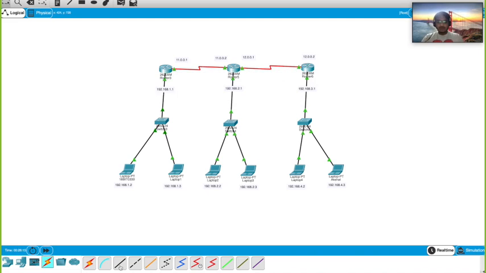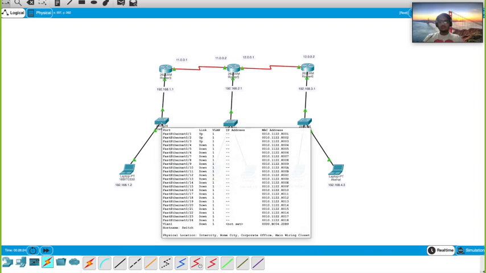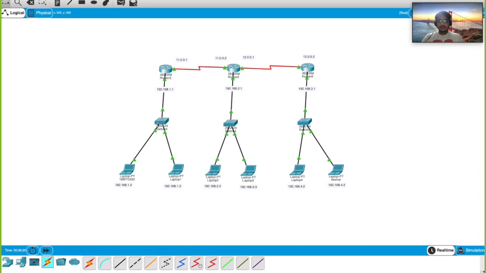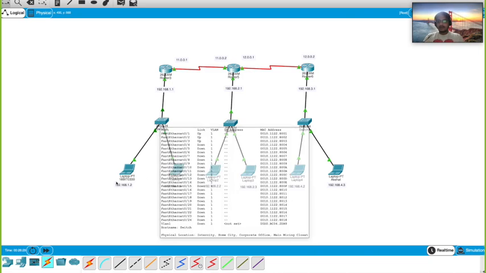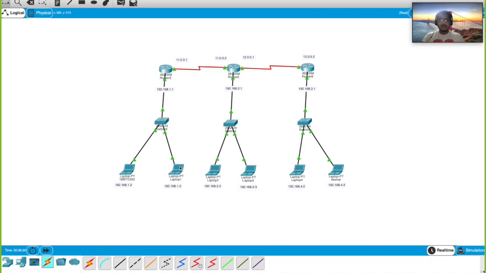Then we move on and use the copper straight-through wire, which is the third wire. We click on this, choose the next port, click on this, switch again. Then again we use the same wire to connect the switches with the laptops. Again choose the next available port, connect to this, choose the next available port, connect to this. Similarly, the same procedure was repeated to connect the second router with the switch, and the next switches with the PCs, and same for the third set.